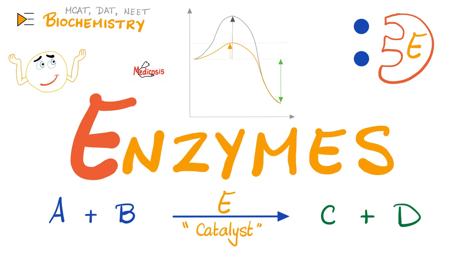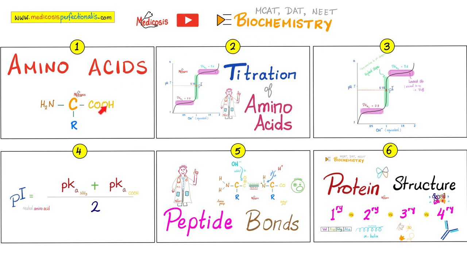In previous videos, we talked about amino acids, the peptide bond, proteins, protein structure—primary, secondary, tertiary, and quaternary structure. We talked about conjugated proteins and denaturation of proteins. Today, we'll talk about enzymes because, as you know, most of the enzymes in your body are proteins. Enzymes are catalysts. They speed up the reaction without getting changed by the reaction. This is my biochemistry playlist. Please watch these videos in order for maximum retention.